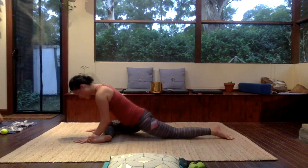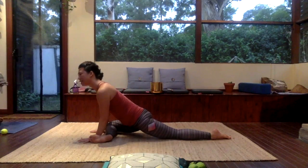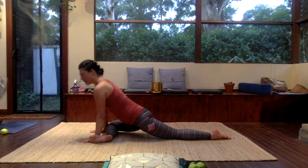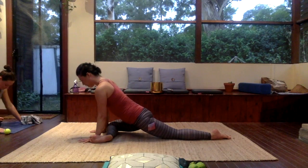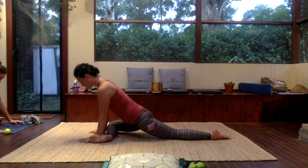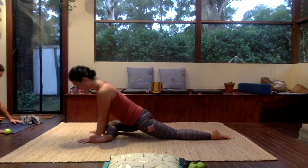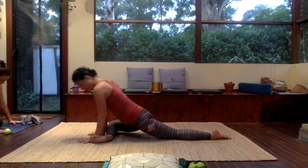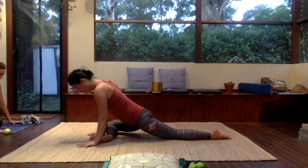starting to shuffle that left leg a little further back, but keep pressing down through the legs. Keep pressing down through the arms to engage the core. So we're not just hanging out in the hips. The legs and the arms are actually doing the work. As you're ready, maybe drawing the body weight a little further over towards the extended leg.